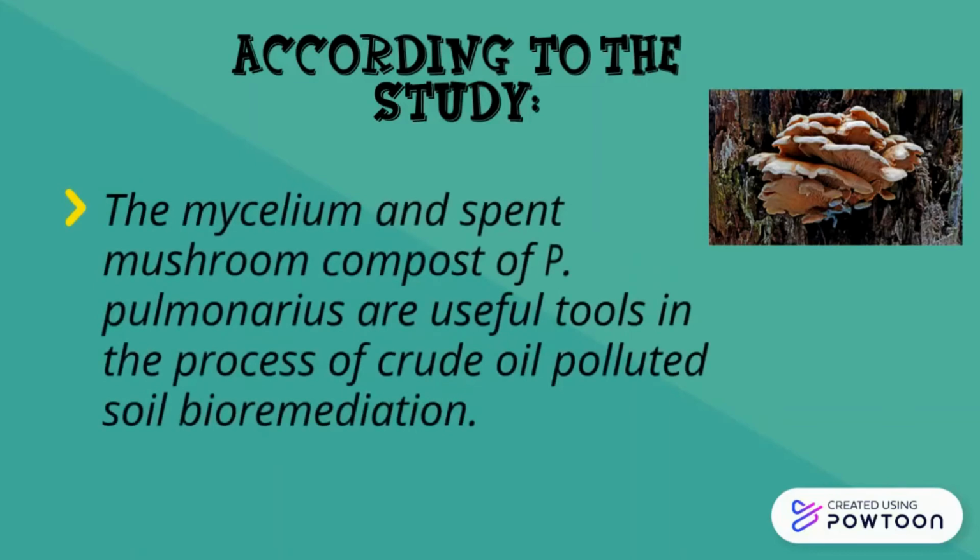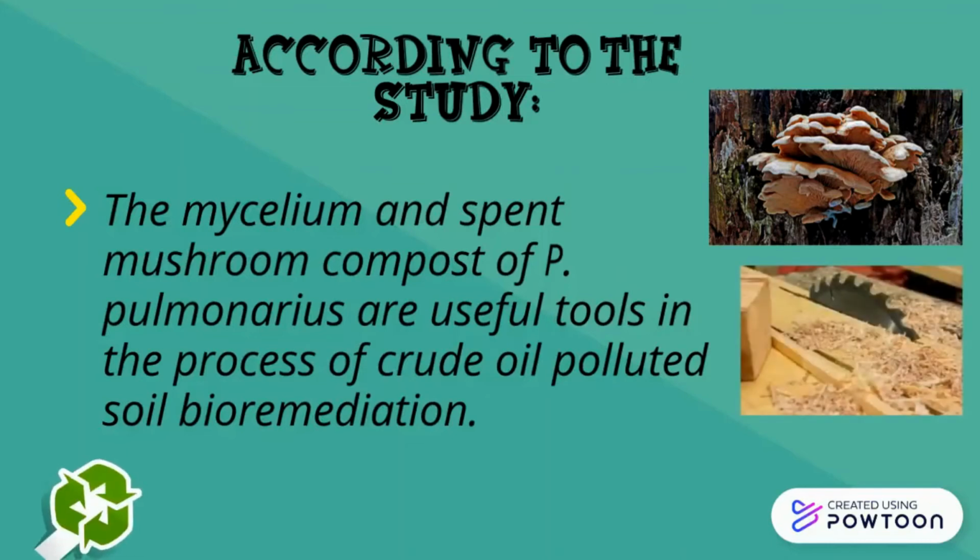In addition to that, the study also highlights that the mycelium as well as spent mushroom compost of Pleurotus pulmonarius are useful tools in the process of crude oil polluted soil bioremediation. The spent mushroom compost is derived from the recycled process of sawdust, which can be used to grow the mushroom.